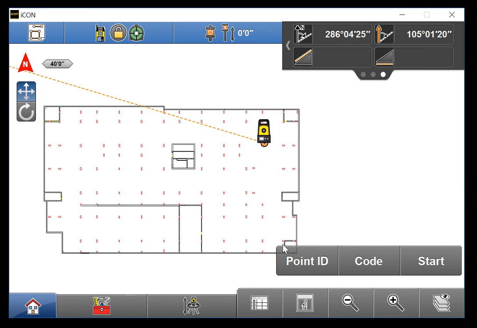Next, I'm going to set my point ID to something recognizable like UG1. This stands for Underground Point 1. After storing the shot, the numbers will automatically advance to UG2.